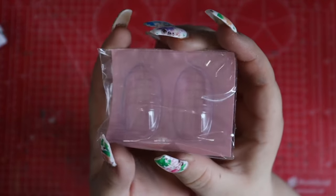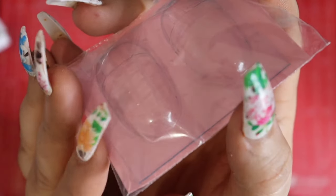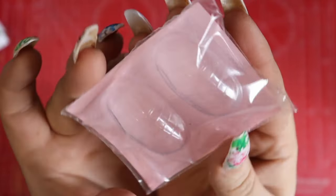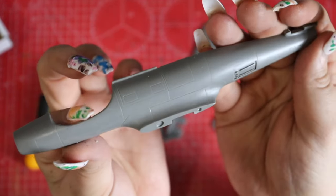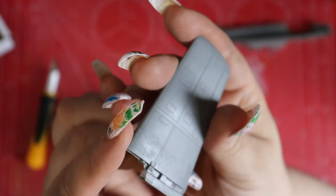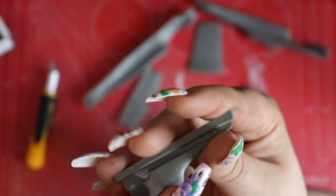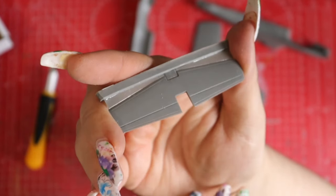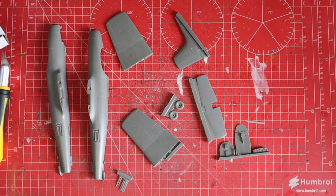The vacuum-formed canopy looks really, really nice. I'm not going to take them out of the wrapper because they're really fragile — they have a lot of give to them. But the detail on them looks amazing, you can see all the detailing on it. I'm genuinely impressed by how fantastic these resin kit parts look — how smooth and amazing they are and how little work needs doing. The wings, the tail section, the vertical stabilizer — everything just looks absolutely stunning. Just take it off the sprue and a little bit of cleanup. And this is the cockpit — wow. Lots of parts, but little to do.